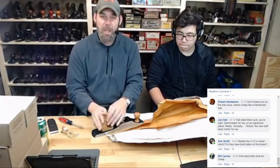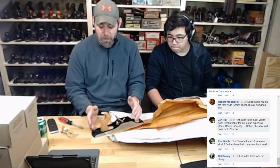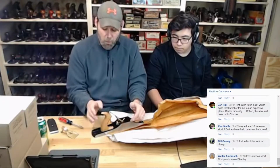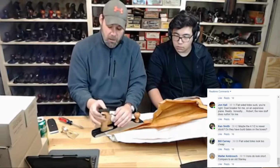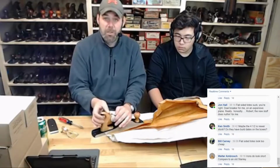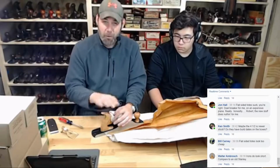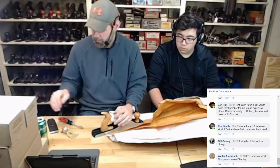This is going to be one of those things where it may have been an improvement, and it also may have just been cheaper to do. And if it's just cheaper to do, I will get a hold of Lie-Nielsen and say, listen, do you have any more of your old totes? Can I buy them? Because for right now, I'm going to tell you I'm not a big fan.